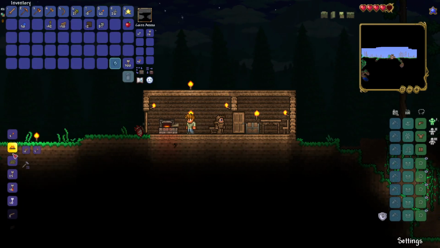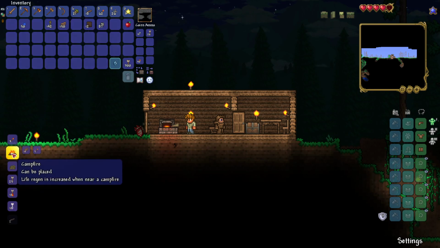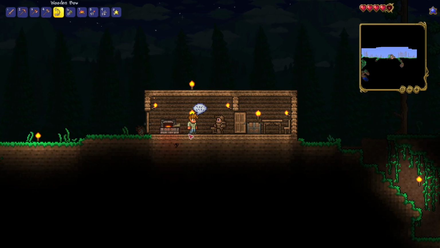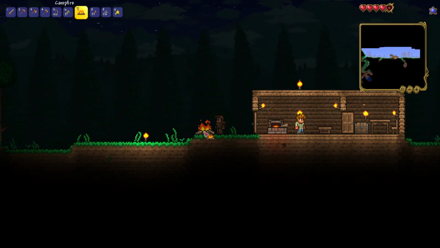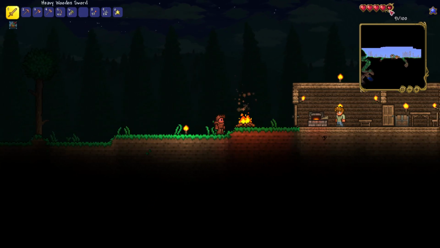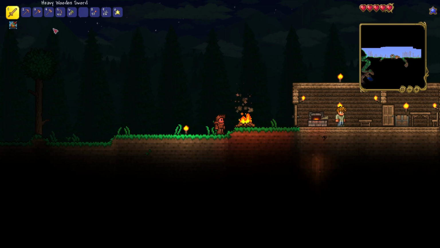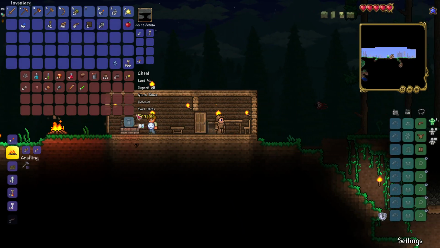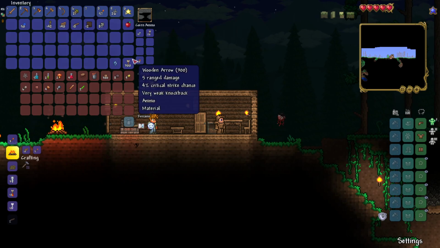And then what else? Rope, coil, campfire. I'll make a campfire. I'll set up a nice little campfire right out here, you know. And then I think this will increase my health. Yes, it will. Okay. And what's this supposed to be? Yeah, Terraria is kind of a little bit... There's a lot of things to figure out.